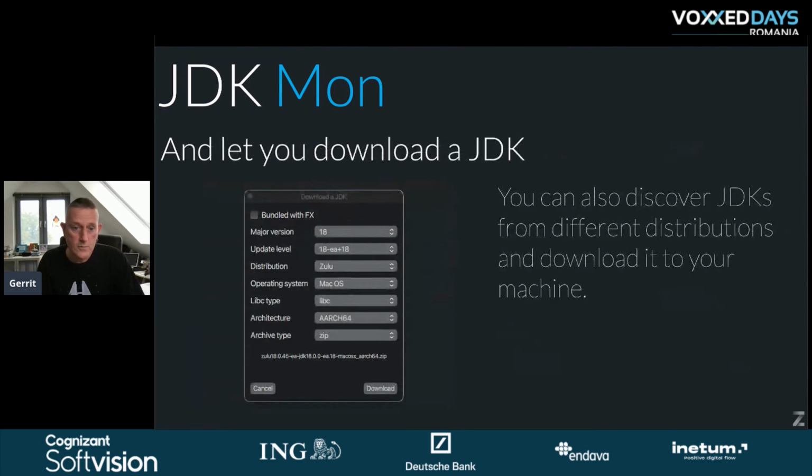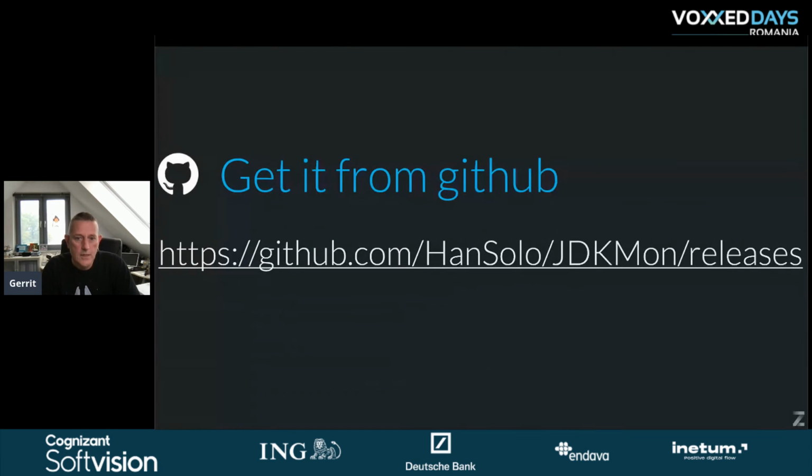And the same tool also has this functionality that you saw already, so you can drill down and download whatever distribution you're interested in to your machine by using JDKmon. This is a JavaFX tool, and it's also on GitHub. This is on my personal account, /HanSolo JDKmon releases. You can always get the latest release there.